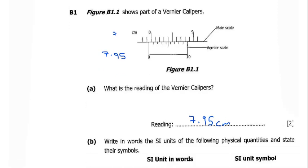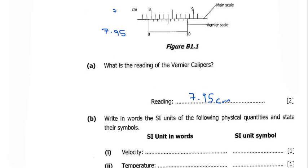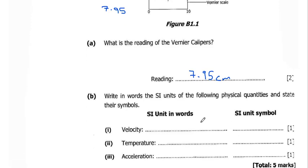And we can move on to question B1B, which says, write in words SI units for the following physical quantities and state their symbols. What are the SI units for velocity? The SI units for velocity are meters per second. So don't make the mistake of saying kilometers per hour. No, the SI units are meters per second, and the SI unit symbol is small m forward slash s.